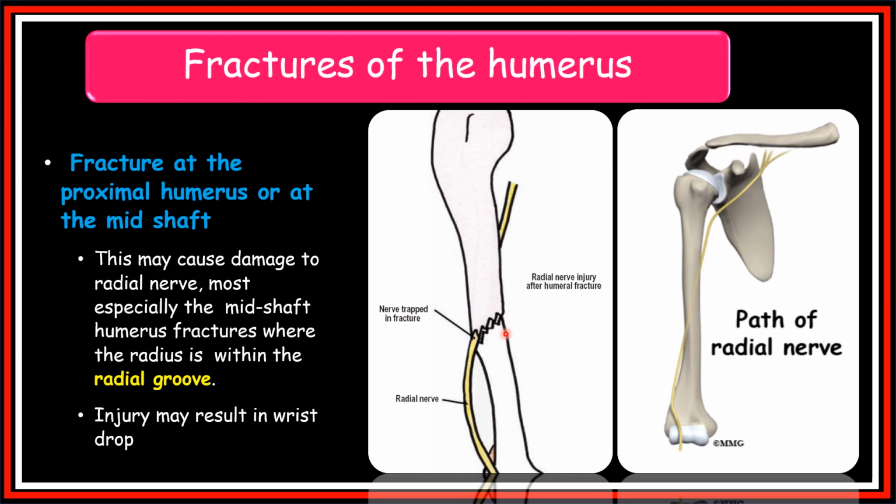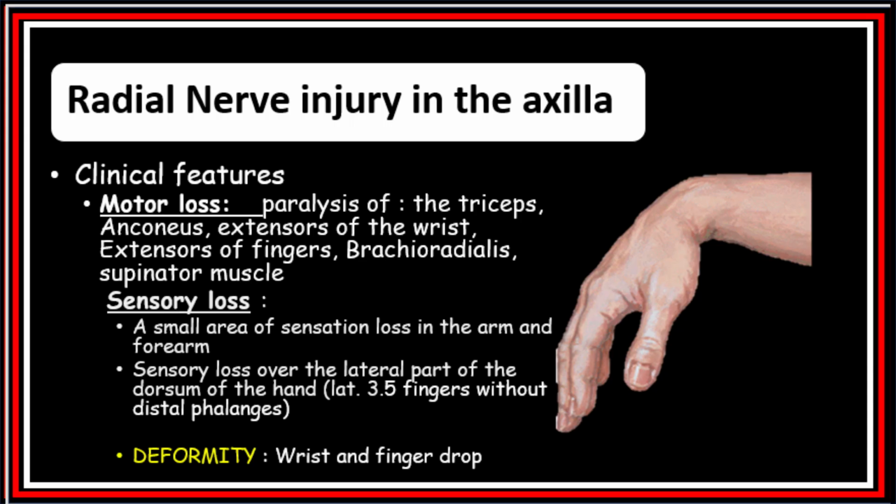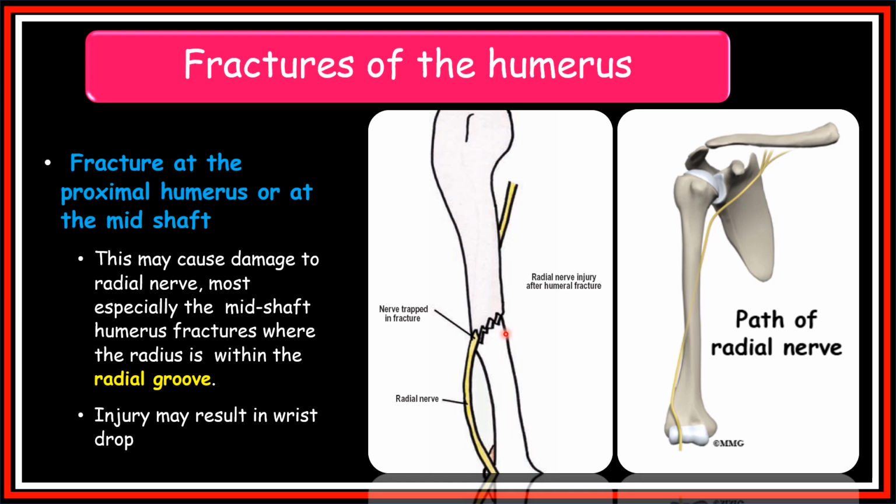Is that the only muscle? No. The radial nerve also supplies many more muscles down. And you're going to get the full gist of this in our lecture on the forearm. The consequences will eventually lead to a condition called wrist drop. That lecture will explain step by step how we arrive at the wrist dropping. But for now, know that for fractures at the mid shaft, the radial nerve may likely suffer damage.